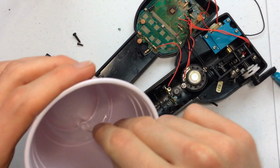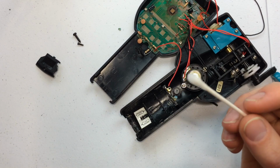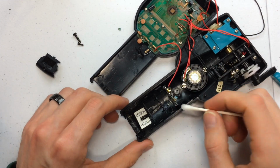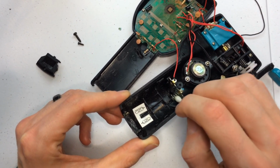So let's go ahead, take our vinegar. And I've just heard on the web that white vinegar helps with cleaning up the corrosive material and everything, so we'll see if that's actually the case. Wow, I think it actually is doing a really good job actually.